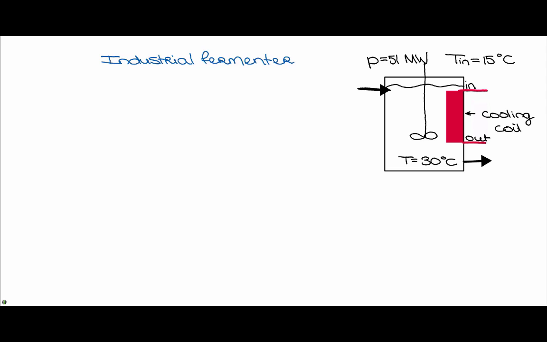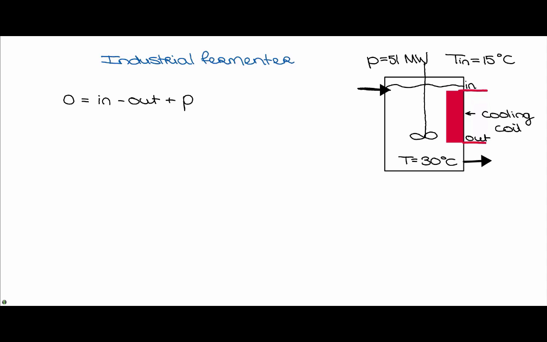It is steady state, so you get the accumulation is 0, which is equal to in, so the energy that flows in, minus out, plus a production term. For the inflow and outflow streams, we only have to look at the streams that go in and out of the cooling coil, because the streams with the black arrow are in the same conditions as the fermenter contents, so that doesn't change the fermenter's energy.